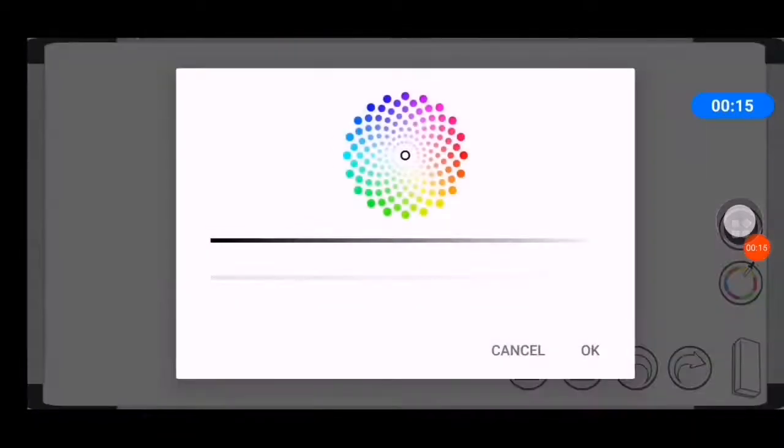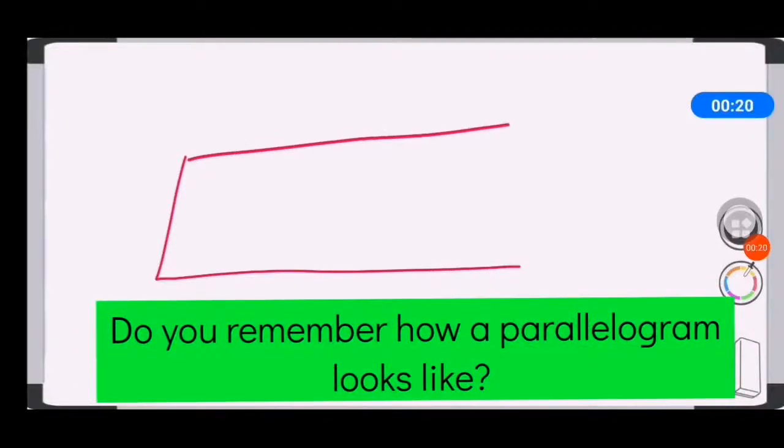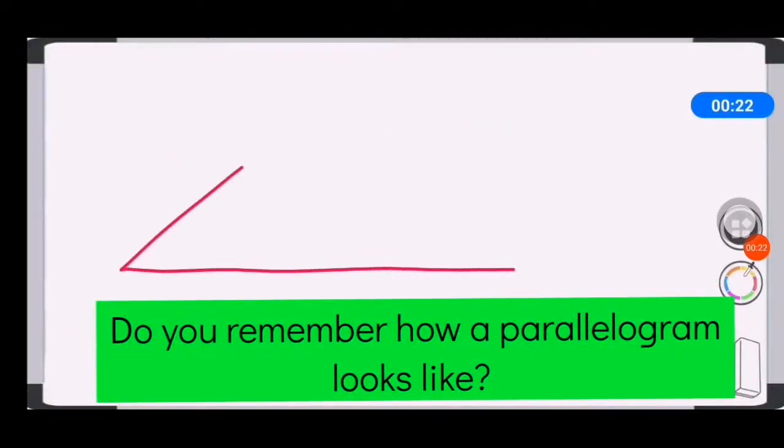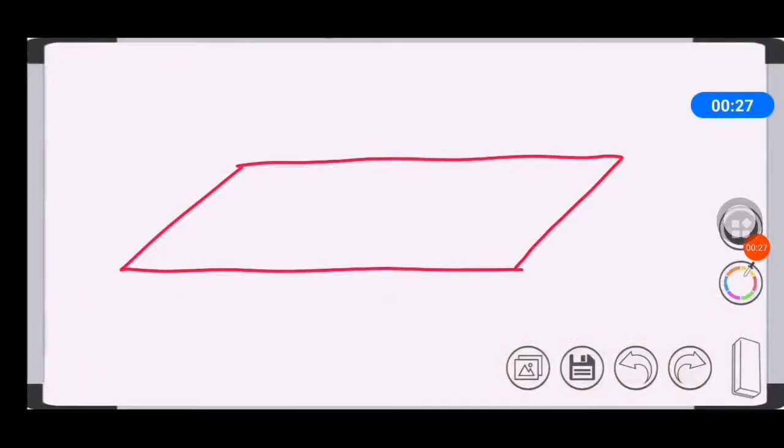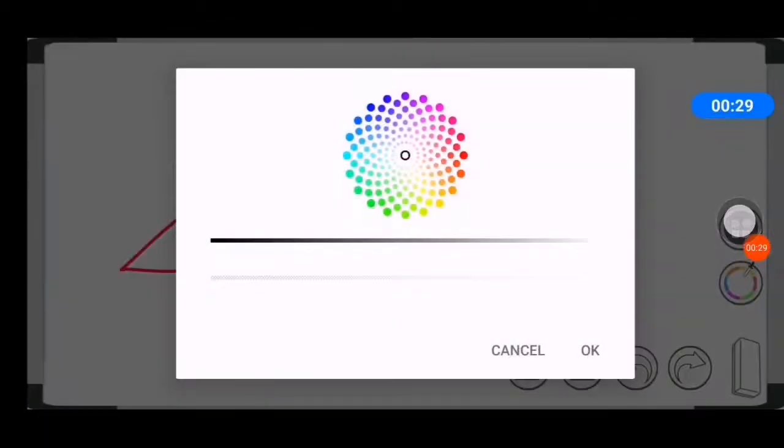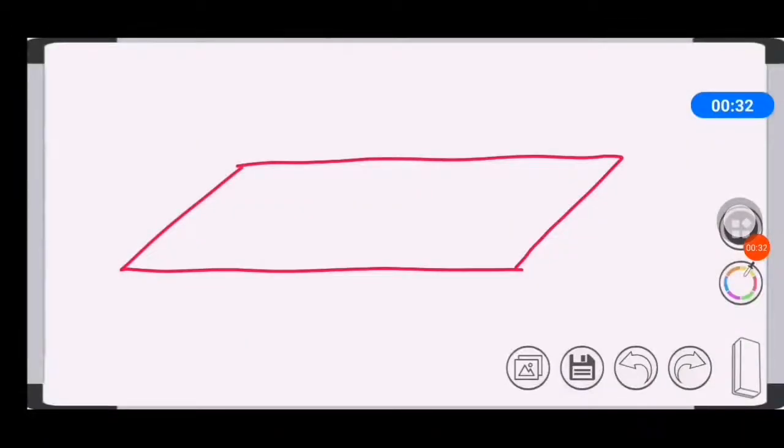In today's video, we're going to learn how to find the area of a parallelogram. If we look at the shape of a parallelogram, we realize that it has some similar properties, just like a rectangle. The difference is that two of the sides are slanted. So like this side and that side, they are skewed, slanted, not straight like we have in a rectangle. Other properties seem the same.